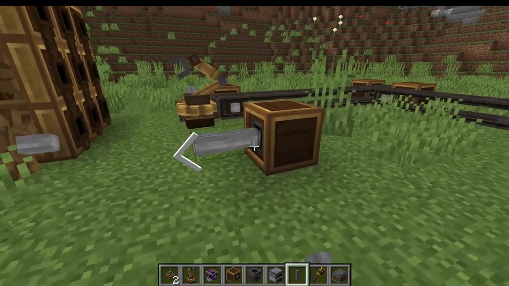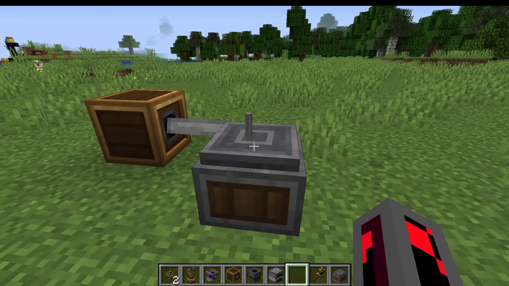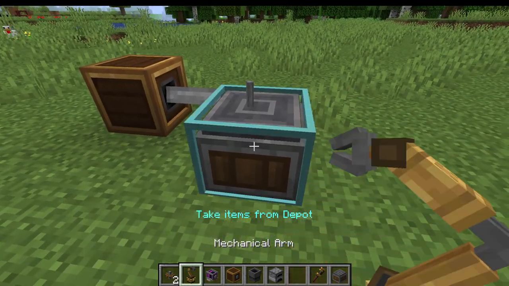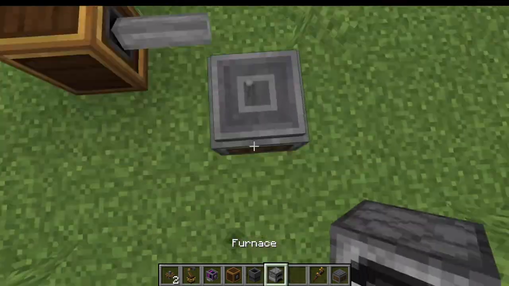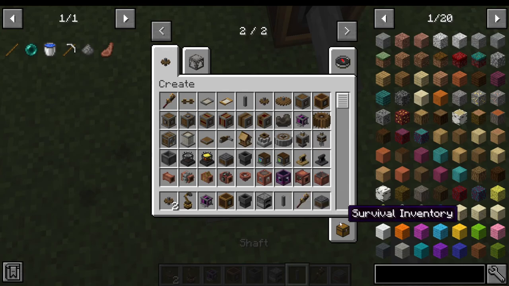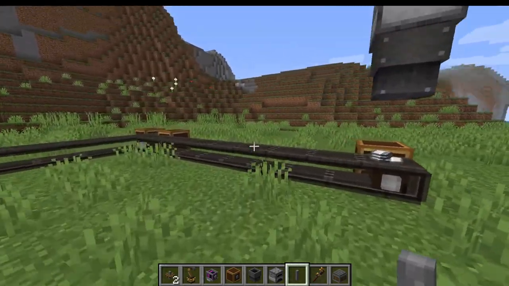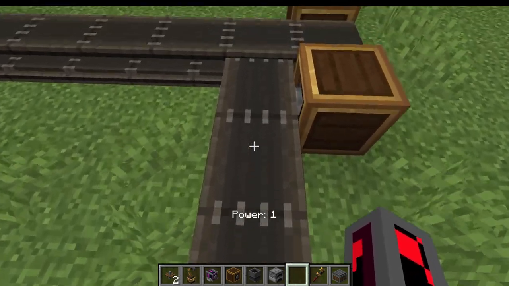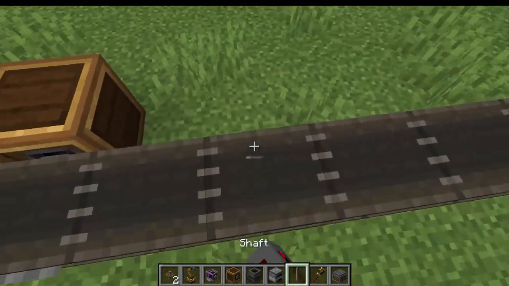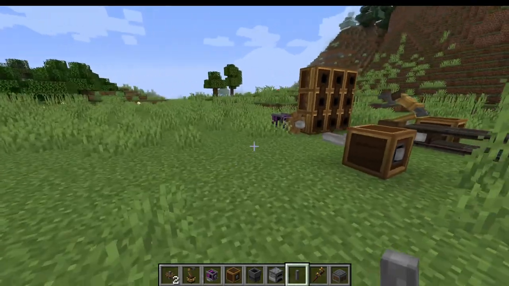So depots, basically, you can place items on them, and then you can grab your mechanical arm. This is a take items from depot, and then you place it on your conveyor belt. It's really fun, and oh, by the way, on conveyor belts, if you place an item down, when you walk over it, you can't pick it up, you have to right-click it. Probably should have let you know that first.